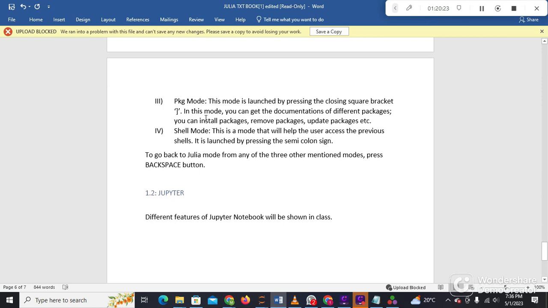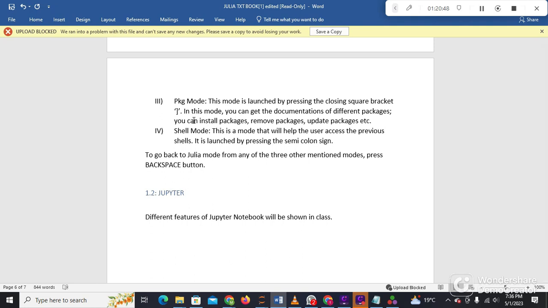Then we looked at another mode called PKG mode, which is launched by pressing the closing square bracket symbol. In that mode, you either add packages, remove packages, update packages, or you can also use the package mode to know what you can do with package mode. You understand me?